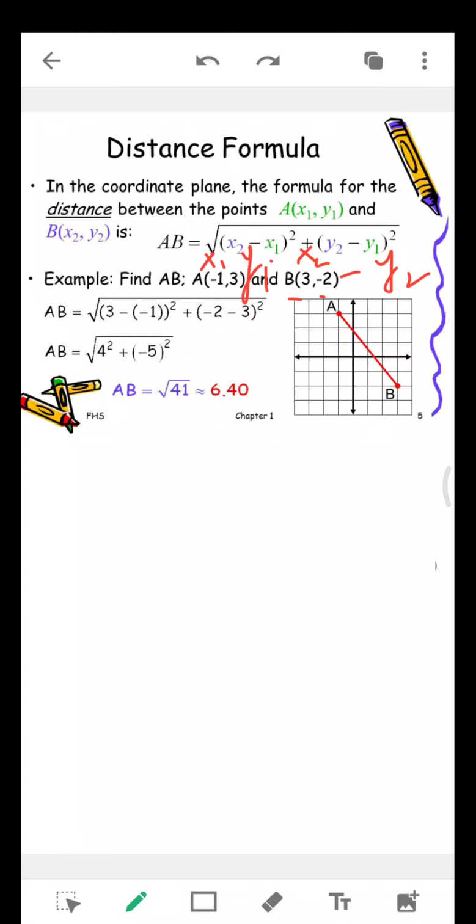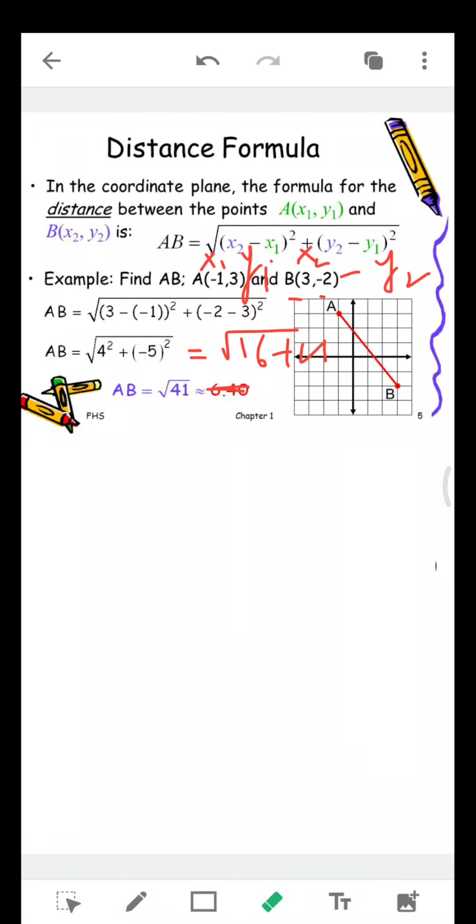So 3 minus of minus is plus, that is 3 plus 1, 4 square, and this is minus 5 whole square. So 4 square is 16 and 5 square is 25. 16 plus 25 will give you 41, and that is approximately 6.40. You can even leave it at root 41, no problem, okay, root 41 units. This is the way we can find distance between any two locations.